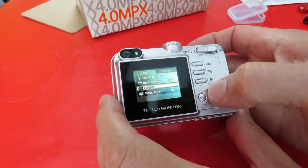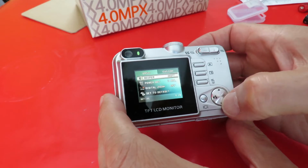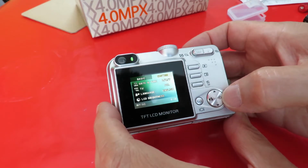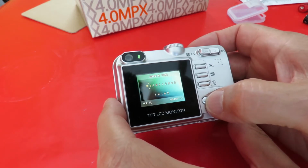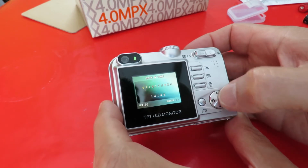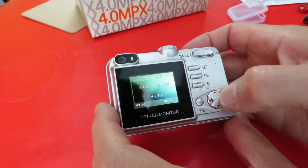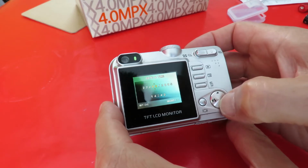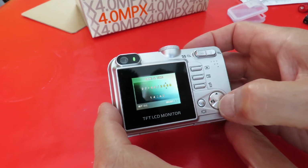That's interesting. Let's see if we can get on that custom. Custom, okay, date and time. Okay. Date, what is the date? 27th of June. 27. Oh, 27. Come on. June. What was that? 2005 that started on.